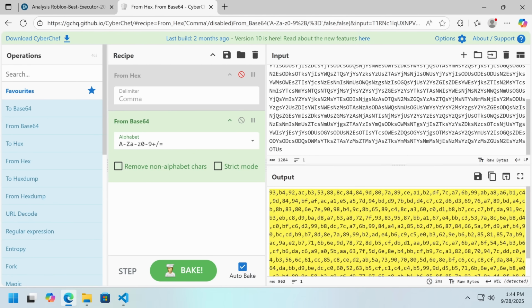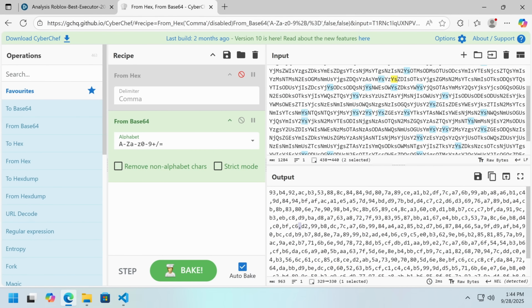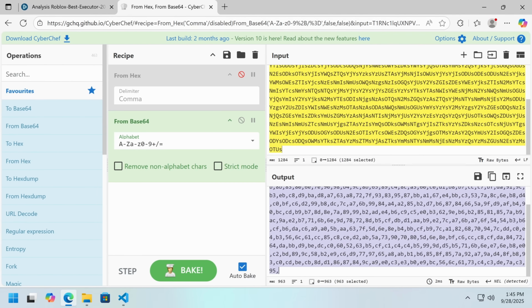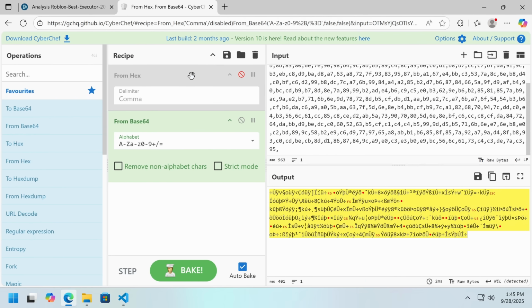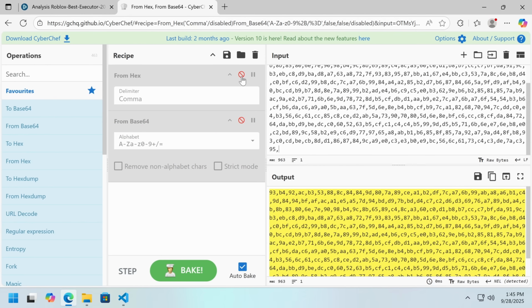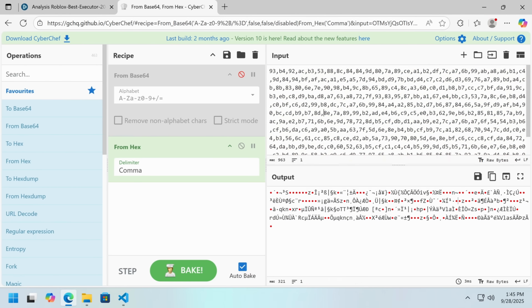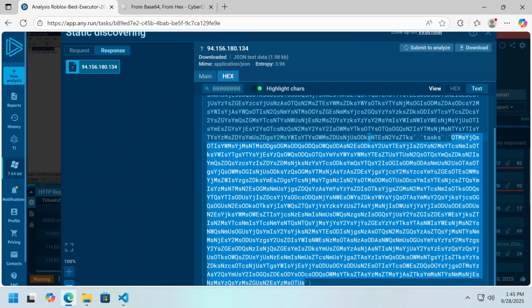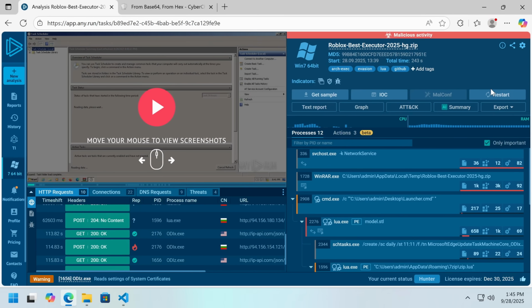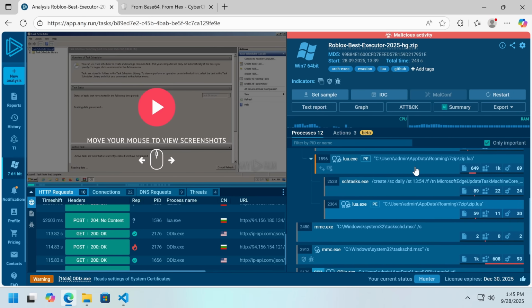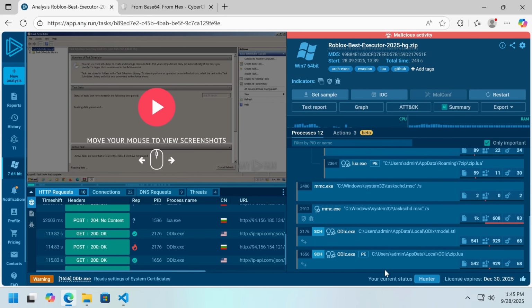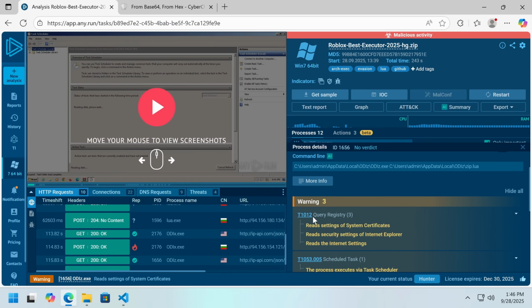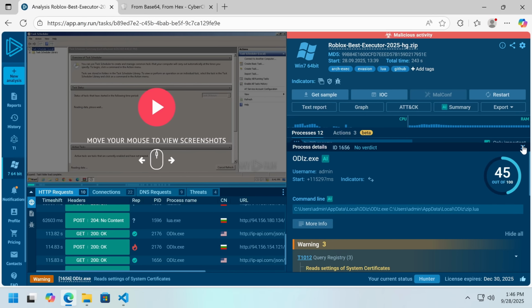That is so weird. So that then becomes hex, then we can go, okay. Let me turn this one off and we can turn this one on. Then we end up with something that doesn't really make sense. So it's some sort of code or potential, but it doesn't mean anything outside of that. Then we also have this exe, which I am guessing is just lua.exe being renamed.